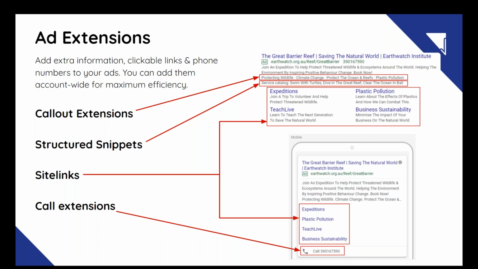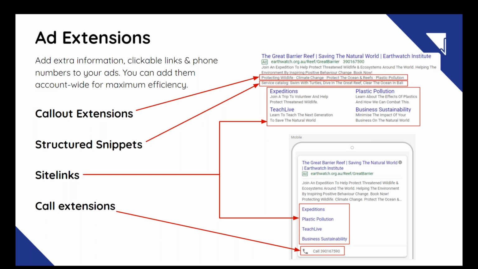In this example, as well as the main ad about conserving the Great Barrier Reef, the organization is also able to show links to 4 other website pages. So one more general page about the expeditions they run, a page highlighting the effects of plastic pollution, one advertising teaching courses, and a page on business sustainability. This is a really effective way of promoting areas of your site, such as pages about new appeals or services that you've launched, even when people haven't actually been specifically searching for them. Again, we'd say to add at least 4 of these, which is the maximum number that will show at one time, but if you add more than 4, then they can just show in rotation.